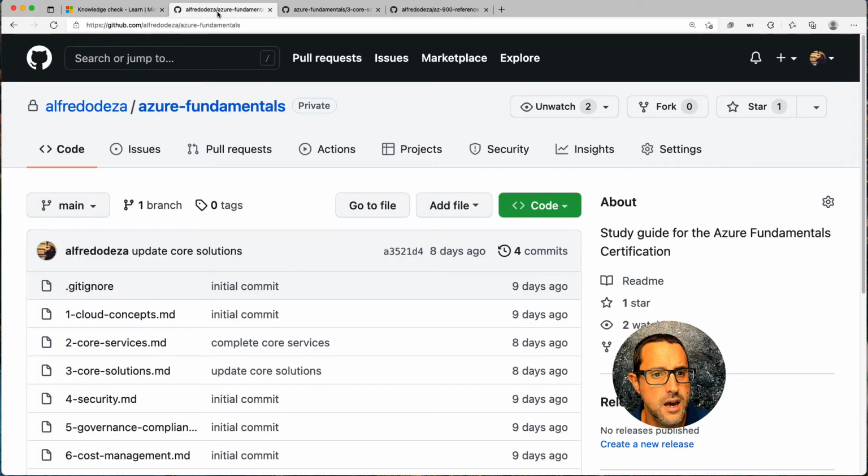I have a GitHub repository. Now, in this GitHub repository, I have everything in private. Why do I have it in private? Because my way of creating a summary might not be the one that works for you. That's one. And the other one is that once I create a summary and Azure Fundamentals makes a change, I'll probably get out of date. So this is something for you to do, but I'll show you how I did it and why it works.